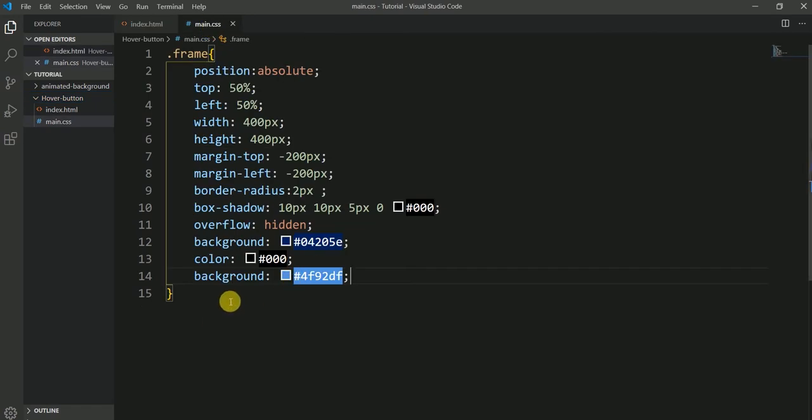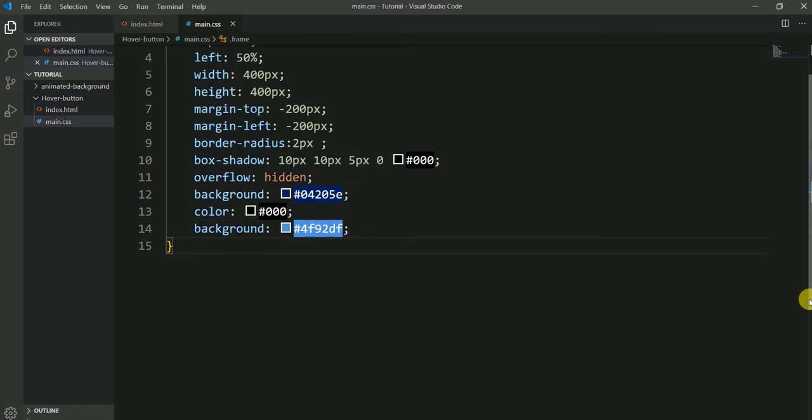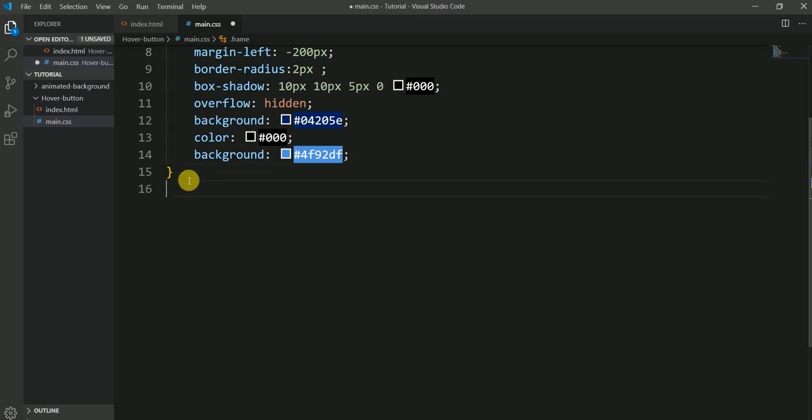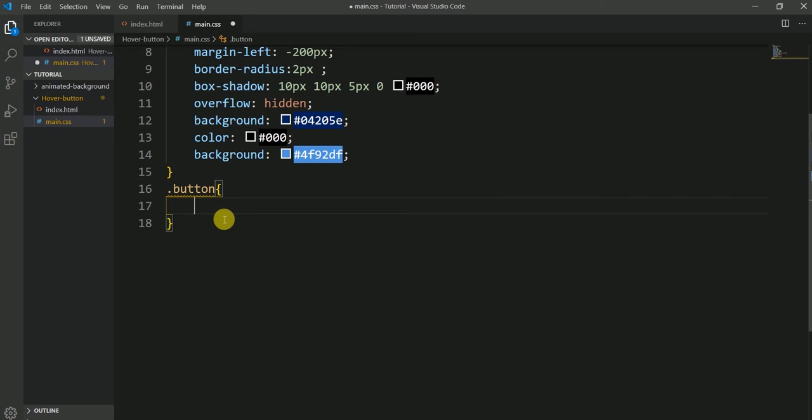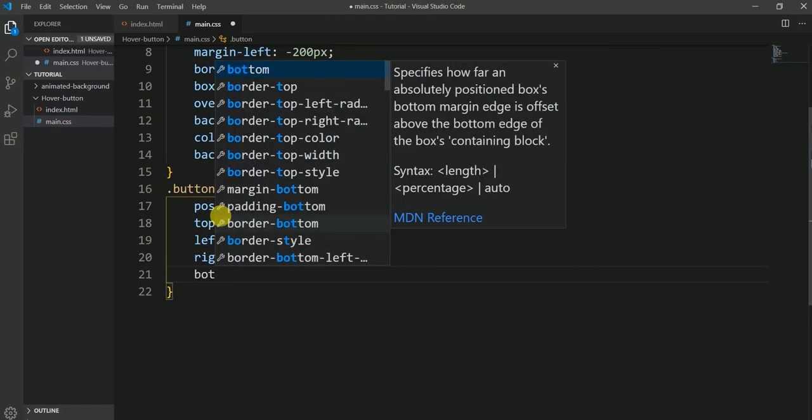So here within the style main.css page, I'm going to go with the button element, and here we have the button. So the button class, I'm using this button class here, and for the button I want to have a position absolute. Now I want to go with the top of 0, left would be 0 again, and the right would be 0 again, and bottom 0.